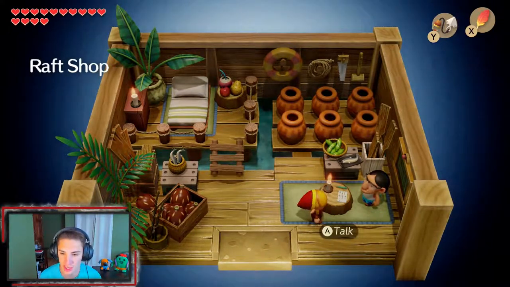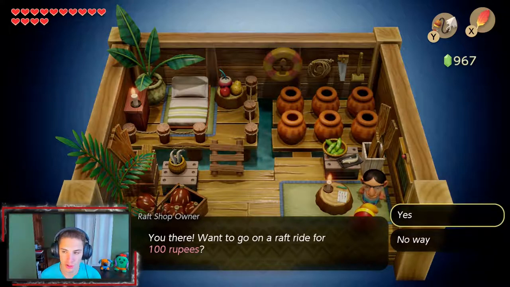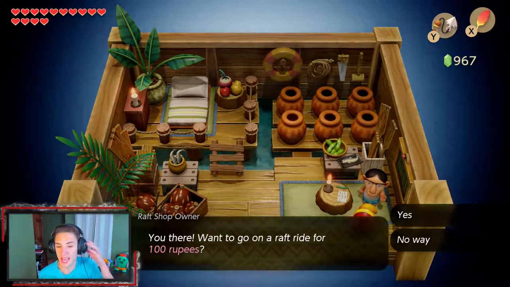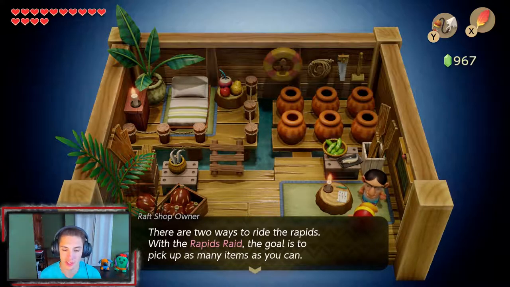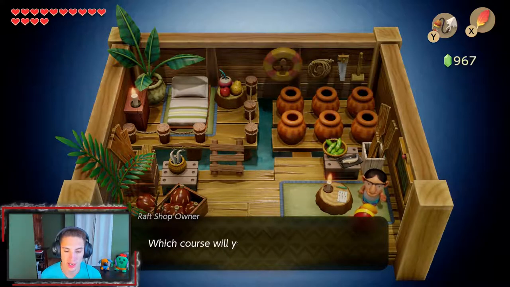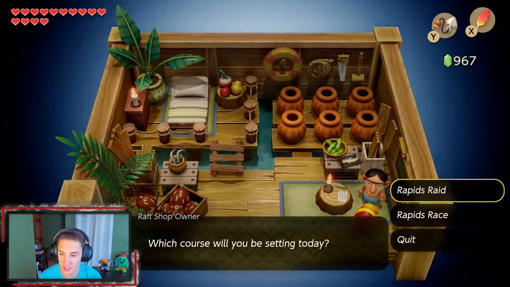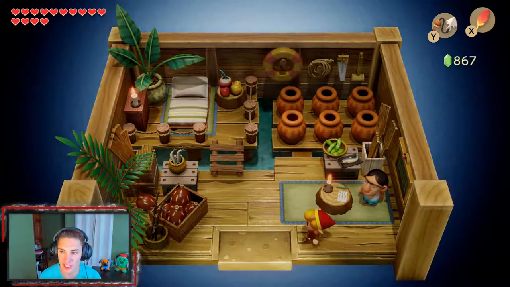So we're gonna go talk to this guy in the raft shop. What's he gotta say? "You there, want to go on a raft ride for 100 rupees?" Whoa, dude, 100 rupees is a lot, but yeah, dude, let's do it. It's definitely gonna be worth it. "There are two ways to ride the rapids. With the rapids raid, the goal is to pick up as many items as you can. The other way is the rapids race, where you can try to get to the end as fast as you can. Which course will you be setting today?" Okay, we're gonna be doing the rapids raid right now. We're just gonna test out everything. "Okay, the raft is ready for you outside. Enjoy." Let's get it. Let's get it.